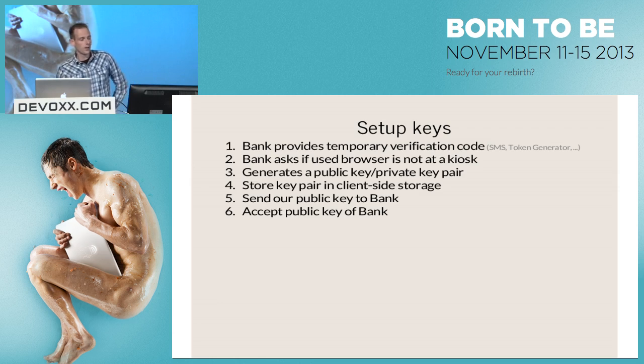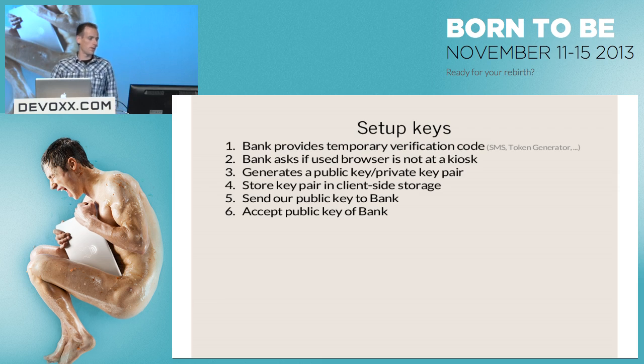So the first thing to get started is that he needs to generate keys to do all those operations. But the bank has to be sure that the keys that are generated are from John. So John has to get a one-time verification code with which he can identify himself. He can get it by SMS, a token generator that most of the banks already have, another device, or maybe just a plain letter that they get by post.